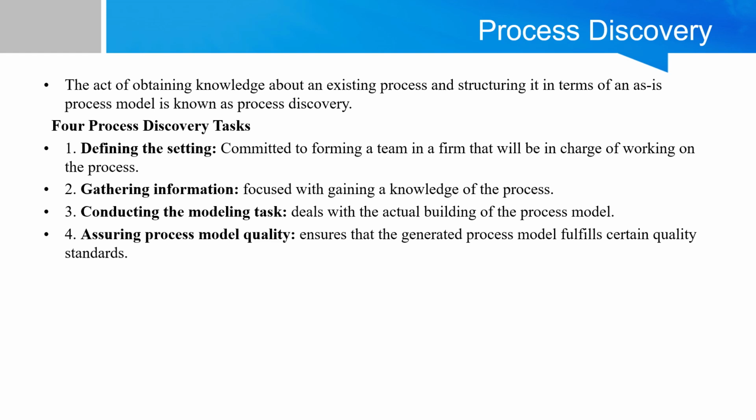Now let's look at the four tasks of process discovery. The first one is to define the setting of the process discovery project. This means we need to assemble a team of people that is responsible for managing the project. Then we have to start gathering the information required to understand how the process actually works. Then we need to arrange this information in a systematic way, which is the task of modeling. Finally, we need to consider quality assurance after conducting modeling tasks.